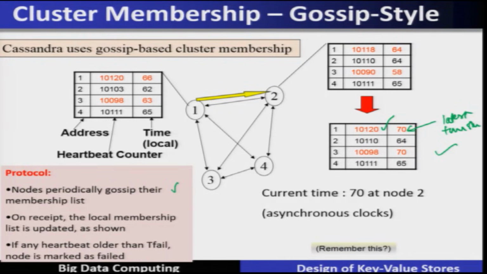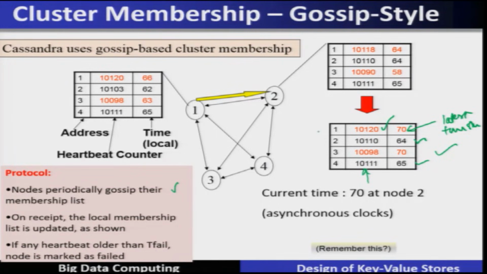Similarly, 118 and 110 will be stored, and this 1011 is there. All these are different heartbeat counters. This is the heartbeat counter, and these are the node addresses.